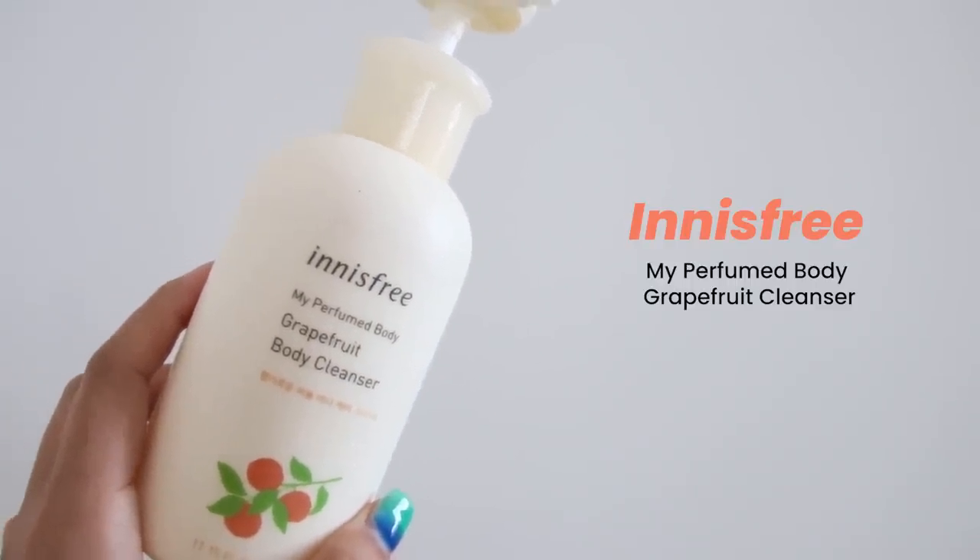Every time I used it I was like, I really don't like it. The initial scent, the first note, is so pleasant — it does smell literally like straight-up grapefruit — but you're left with this weird ammonia-smelling scent that kind of pierces your nose. That was the biggest, biggest con of this product. Otherwise I would have repurchased it — it is what it is, I still used it up.